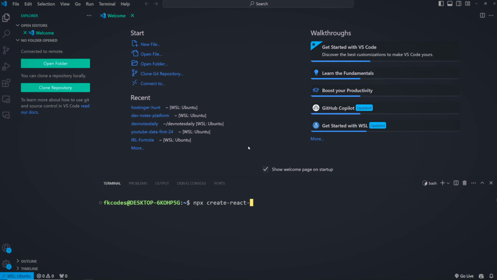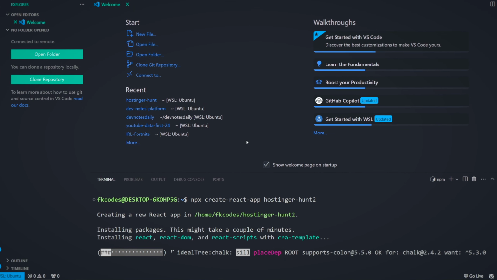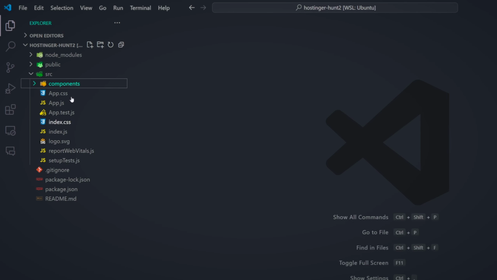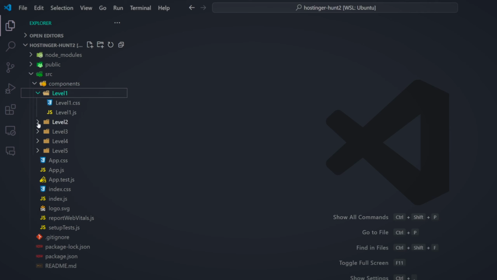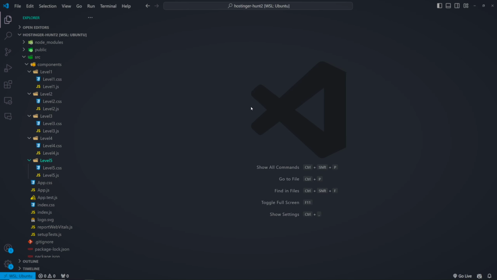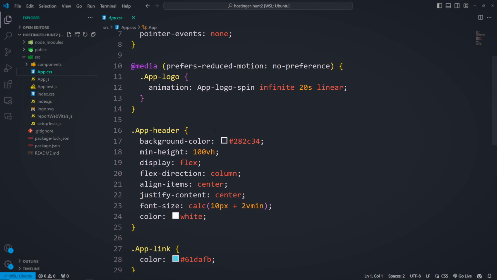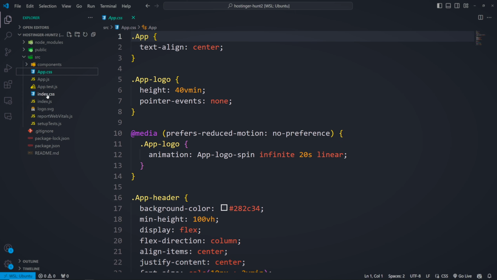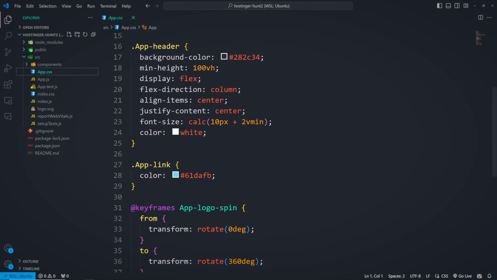Now, we get started with Create React App, which is deprecated, so you should probably use something else, but this is what we used, and hop directly into our project directory. 5 levels means 5 component directories, level 1, level 2, level 3, level 4, and level 5, with a JavaScript and CSS file for each. Remember, we have app.js for our home screen and app.css for any global styles. Well, technically we have index.css for any global styles, but this is a small project, so I just throw it all in app.css. Hey, it works.